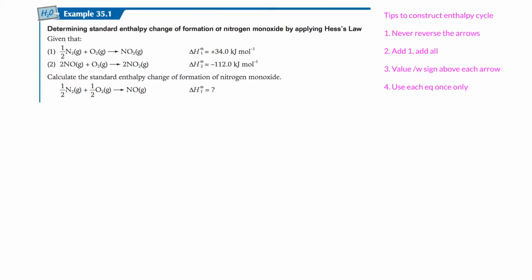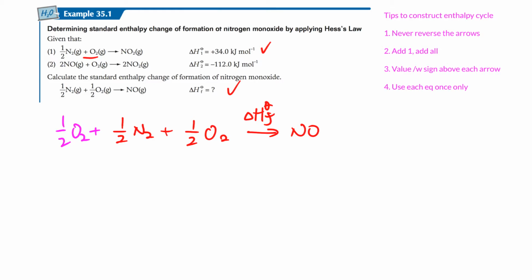Second one, again we're going to find the formation of nitrogen monoxide. So we have a question one, I'll put it here. This one is also a very important exercise we have to do. So this one, we have delta HF, and now I try to apply either one of the equations, maybe 1 or 2. Say for example, I use the first one first, and then you see that I need an O2, but I just have only half of it. So what I'm going to do, I add half O2 here. Remember, after you add to one, you add to all, and then now you have, in total, 1 O2.